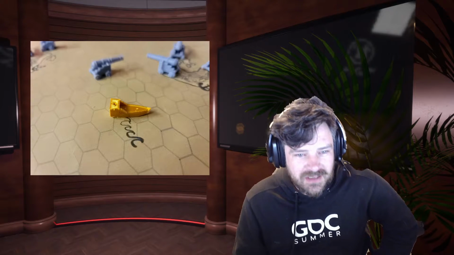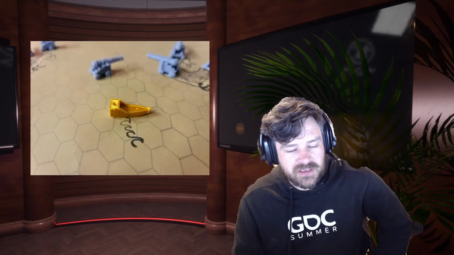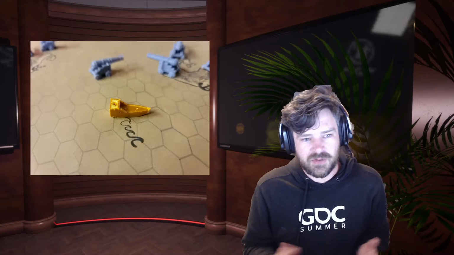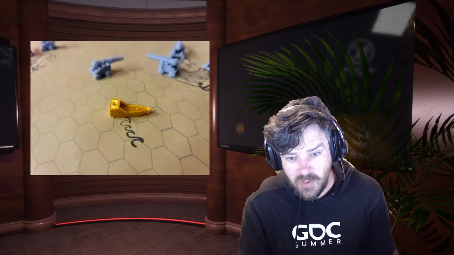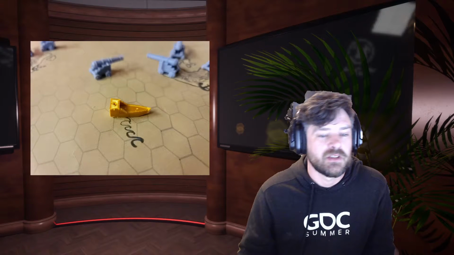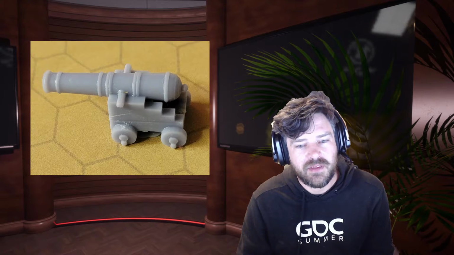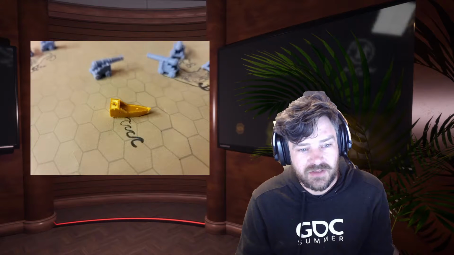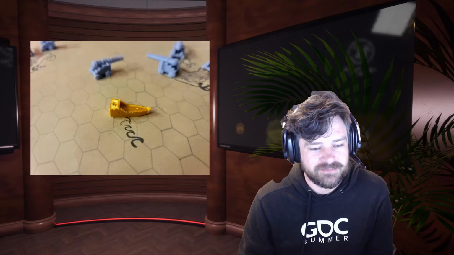Now I can see in the background the little cannons that we've got. Those are going to represent the ports when you actually have a port captured. So if you want to fortify that port, you're going to have to make sure you buy a cannon. Look at that thing. It looks nice. 3D printed by myself. And that little ship has been 3D printed by Michael. Good job, Michael.